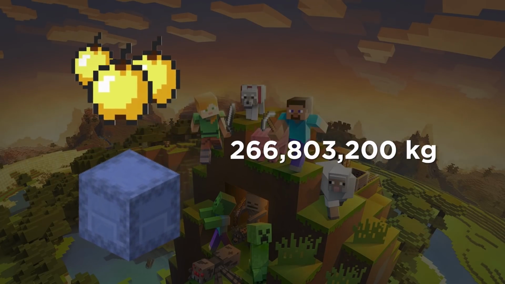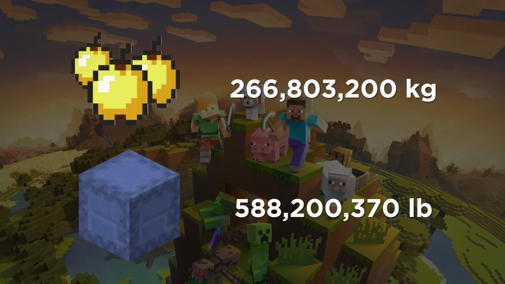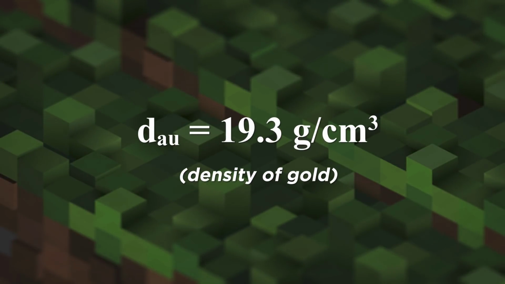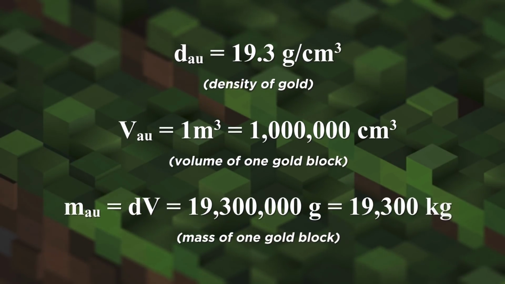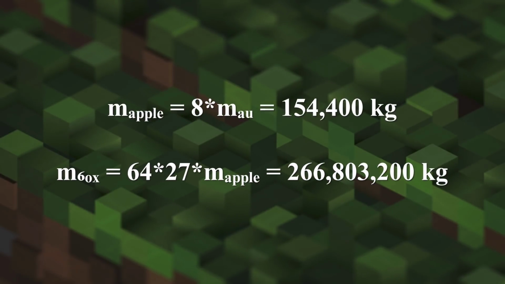This would weigh 266,803,200 kilograms, or 588,200,370 pounds. This is derived from the real-world density of gold and the volume of gold that goes into golden apples, neglecting the weight of the apples and the weight of the shulker boxes for simplicity. If you'd like to see the full calculation, there are many resources available showing it, and a simple Google search will get you there.